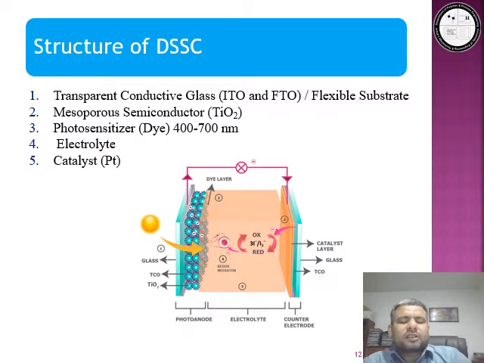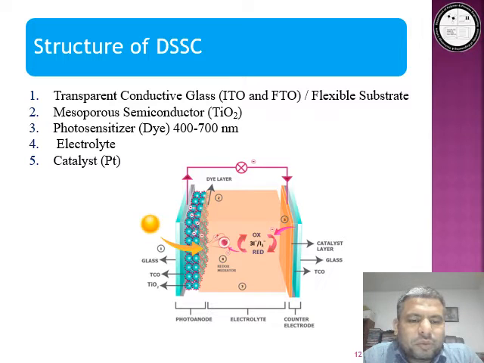Similarly, another important component of the DSSC is the catalyst. Its function is to accelerate the reduction reaction at the counter electrode for the regeneration of the electrolyte. An optimal counter electrode should possess good catalytic activity and high conductivity. In this regard, platinum is considered the best catalyst for DSSC application, but it is an expensive noble metal and shows poor corrosion resistance against the electrolyte. So alternate materials like carbon allotropes and conductive polymers can also be utilized for DSSC applications.